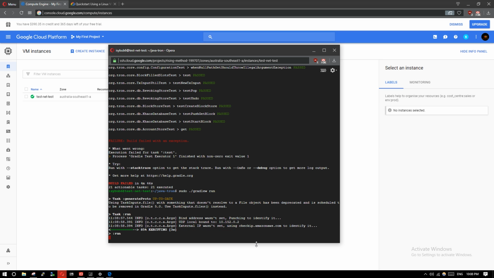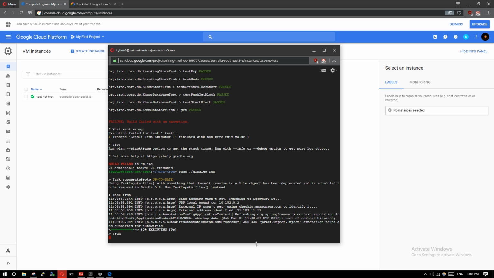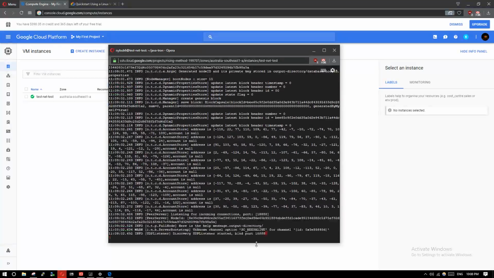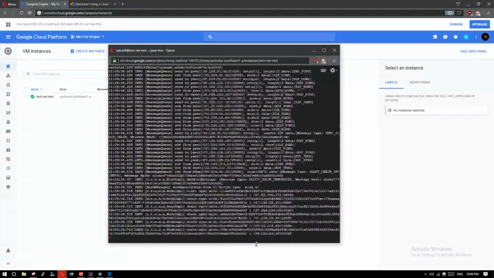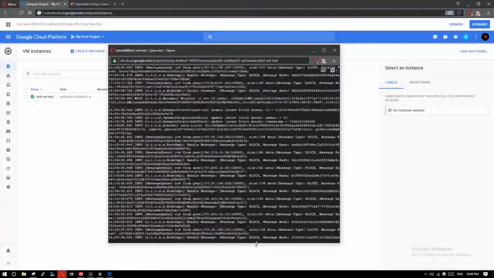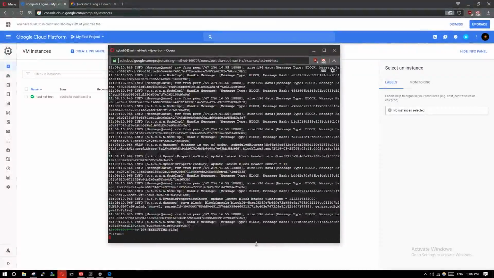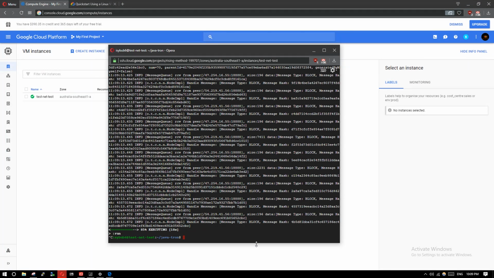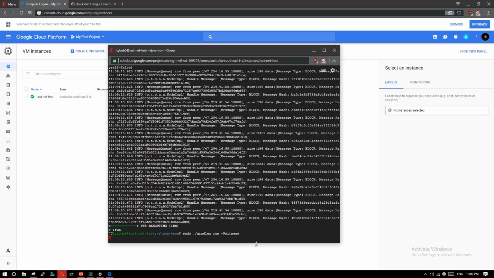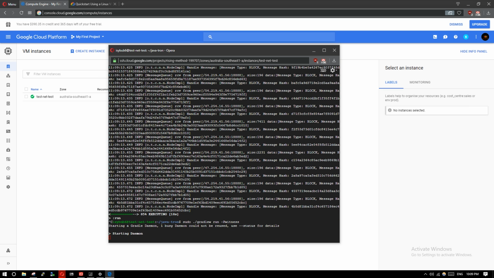Once it's running, it will just be constantly flying past with information. This is what it looks like. That's when you know it's working. Now, this is just a normal node. You can also run a witness node. So if you type ctrl C, it will stop that whole process. We do it again, just press the up button, and then add -p witness, and that will run a witness node. It'll just take a moment to start up.